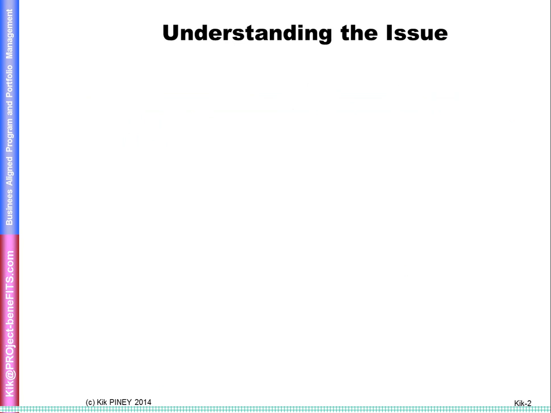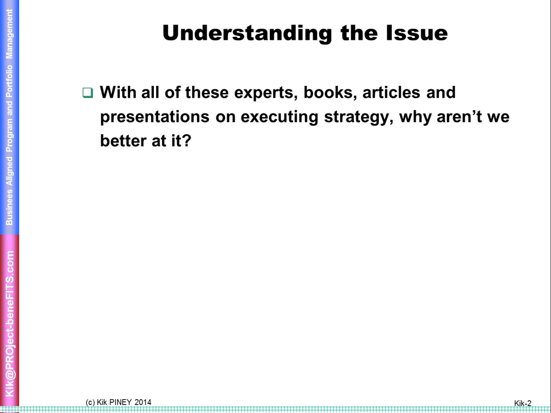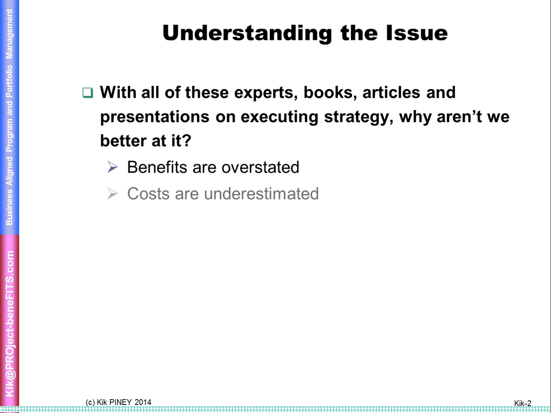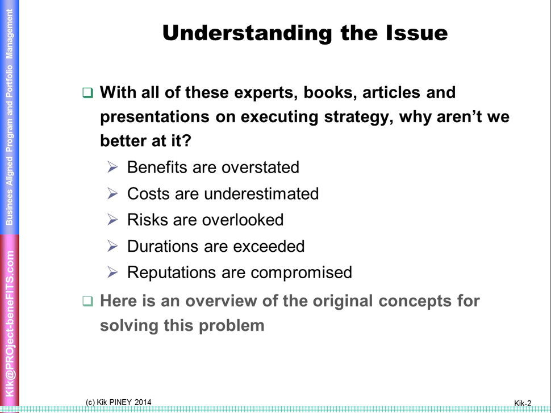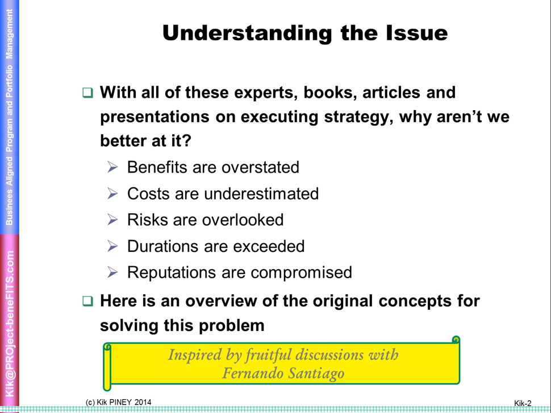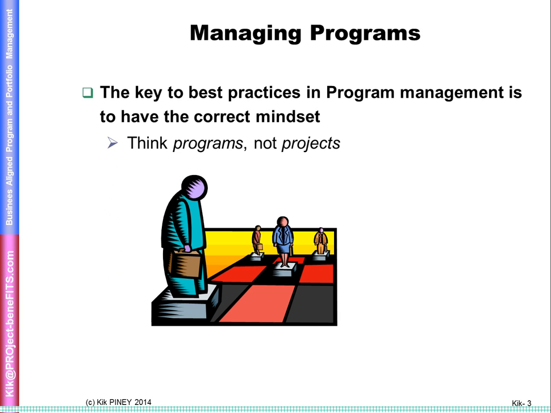of the picture. The issue it addresses is there are lots of experts' books and articles telling us how to execute strategy. Why therefore do we overspend, under-win, overlook risks, etc., etc. This is addressed in this presentation and a solution for it is offered. This has been inspired by fruitful discussions as well with Fernando Santiago.